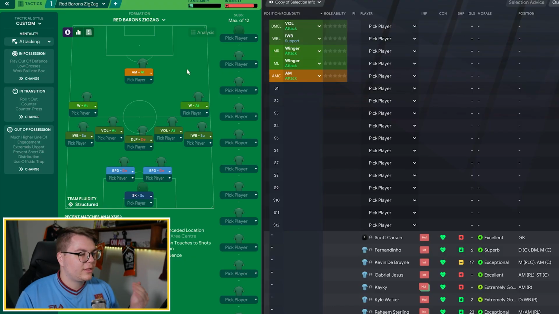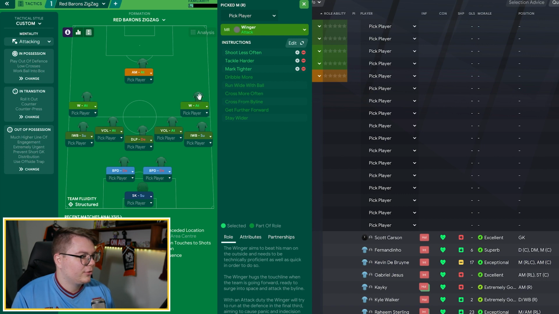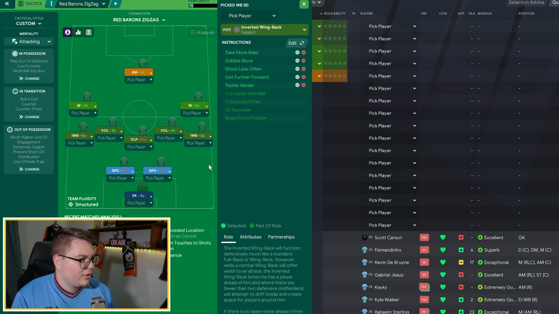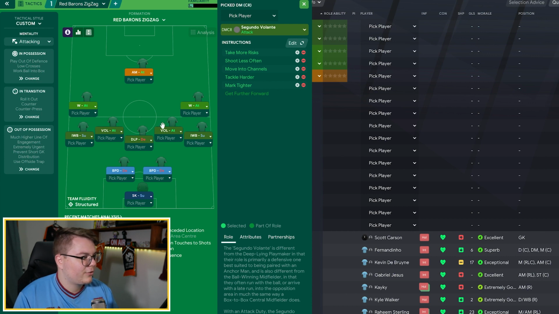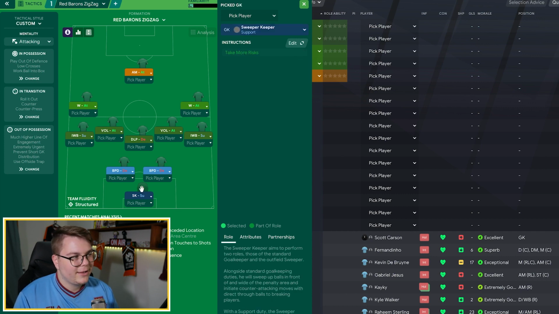So we're going to start off by running through all the player roles and instructions and the additional player instructions. We got an attacking midfielder on attack in the middle. We then got a winger on the left-hand side and also a winger on the right-hand side. We'll then go to the inverted wing back on the left-hand side and the one on the right-hand side, both of them on support with the same instructions. Then we got the Segundo Volante on the left and on the right-hand side. And then a DLP on defend in the middle. And then our two ball playing defenders with exactly the same instructions. And then finally, a sweeper keeper.